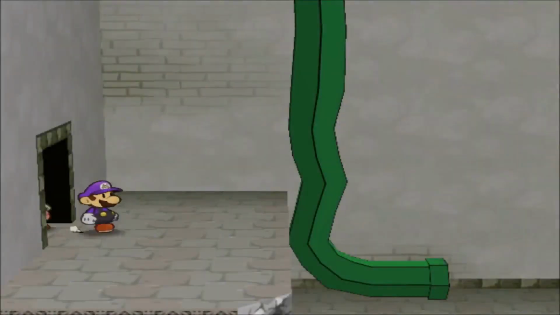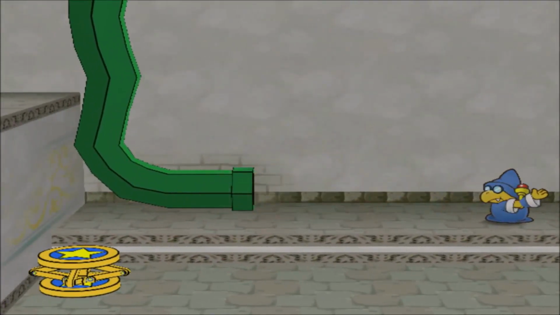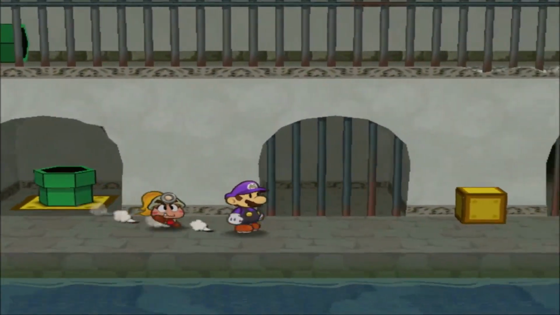Okay, let's get going. Yeah, because you have to talk to Professor Frankie. If you don't talk to him and you just go to the location of Chapter 7, then basically the game's going to be like, well, too bad, you can't continue. So yeah, let's just get going.